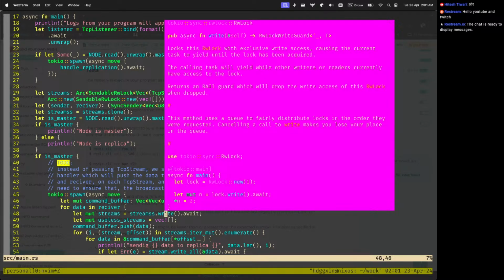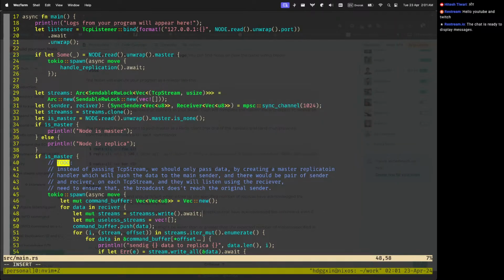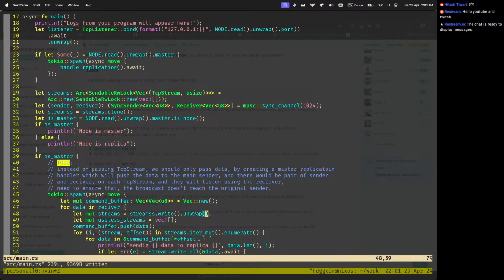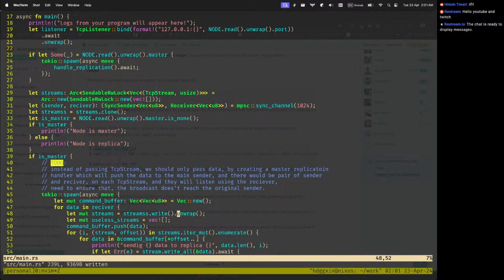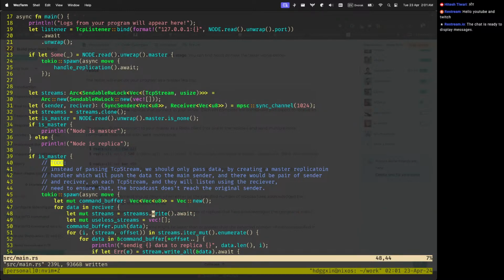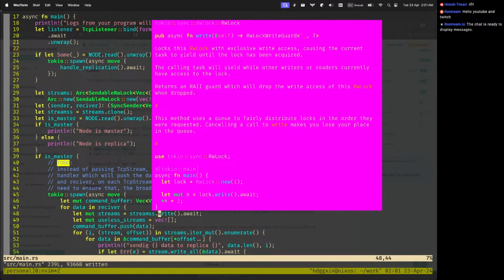Does this have an unwrap command? Wait, unwrap. Okay, so by waiting on it, we'll be unlocking this.